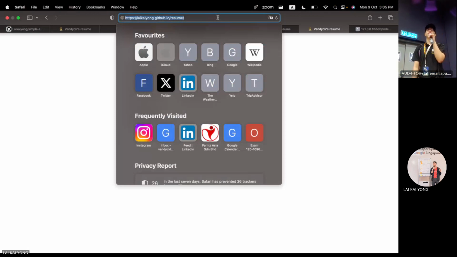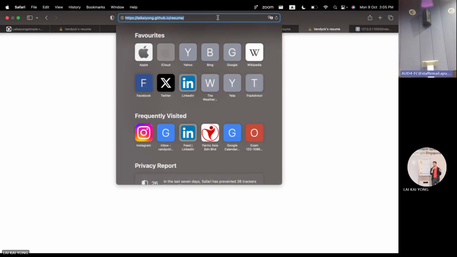Anyone need help? Okay, what is this? You should go into your repo. Did you already create your repo? Okay, this one, right? So this one, you already uploaded your code. Then you go to settings, pages, then change this from none to main and save it.